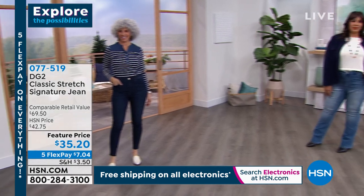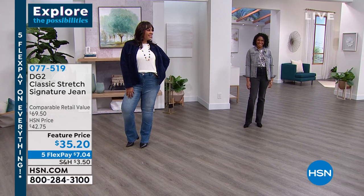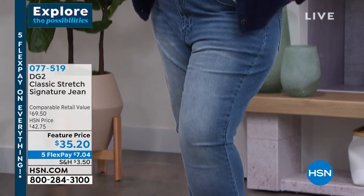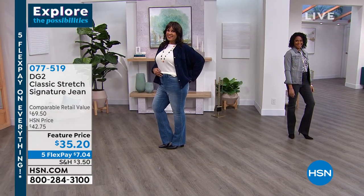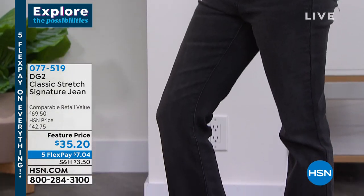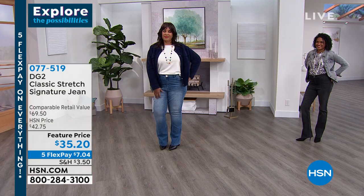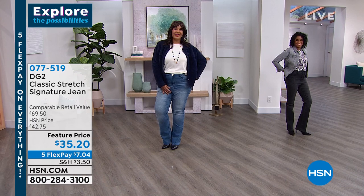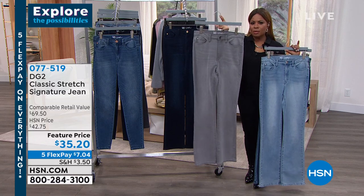Look at how cute she is in that — the boot cut looks so great on her body. If you're someone who has a lot of weight through your tummy and upper thigh and hip area, you may love the boot cut. That very gentle sloping tailored cut will honestly balance out anything you've got going on from above the knee up. The gray in the boot cut is almost sold out. New low price — the lowest price we've ever offered. We have far fewer in the boot cut than in the skinny.